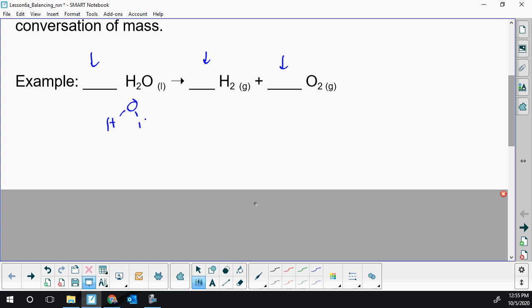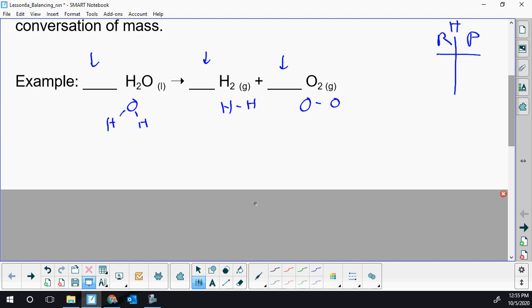So at the beginning, we have one water, and when I draw it out, you see all the atoms fairly clearly. We get hydrogen gas, which is 2 hydrogen bonded together, and we get oxygen. At the end, everything at the start has to equal all our products. Sometimes you'll do this count in your head, but I want to give you a visual tool, and most students are going to do a little before and after tally on your quizzes and your homework. We have reactants, we have products.